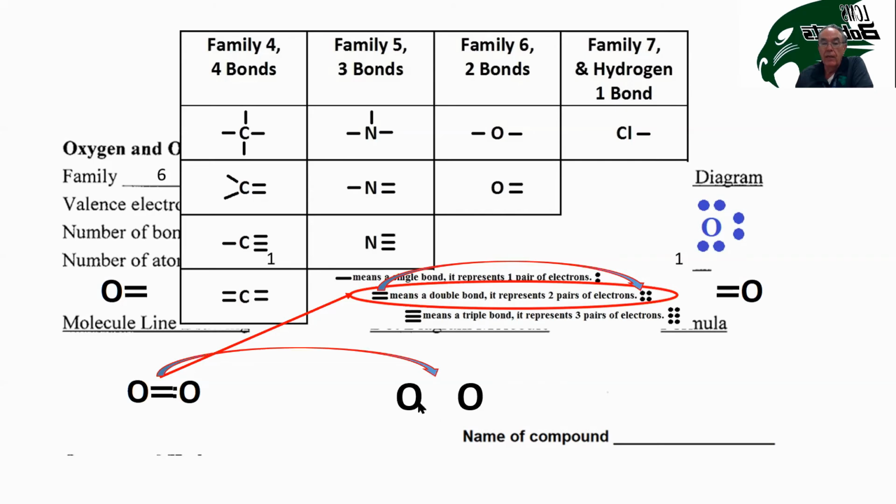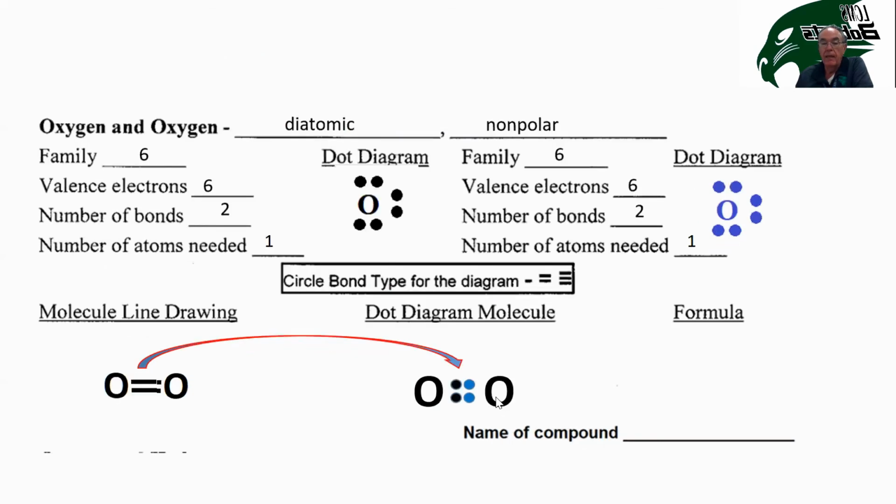So what we want to do is we want to put down our element symbols. And we're going to put the bond in. There's the 2 electrons from the oxygen on the left, and the 2 electrons being shared from the oxygen on the right. Okay, now oxygen needs to have a total of 6 valence electrons. So we have 1, 2, 3, 4, 5, 6. And the other oxygen in its dot diagram up here is supposed to have 6 valence electrons. So we have 1, 2, 3, 4, 5, 6.